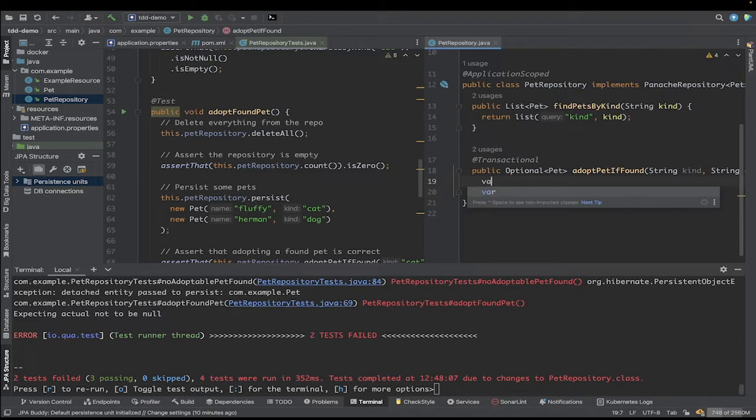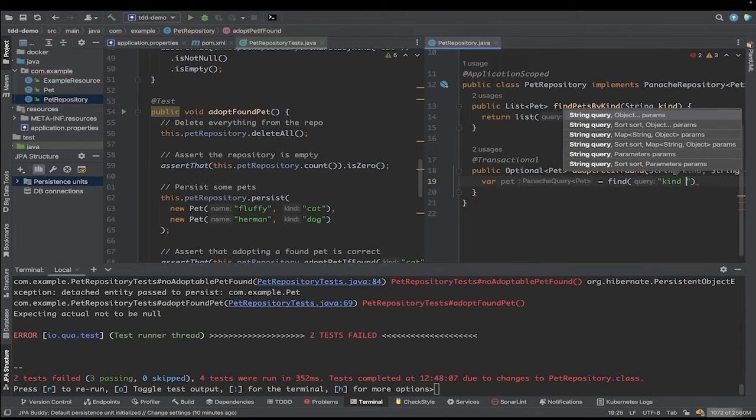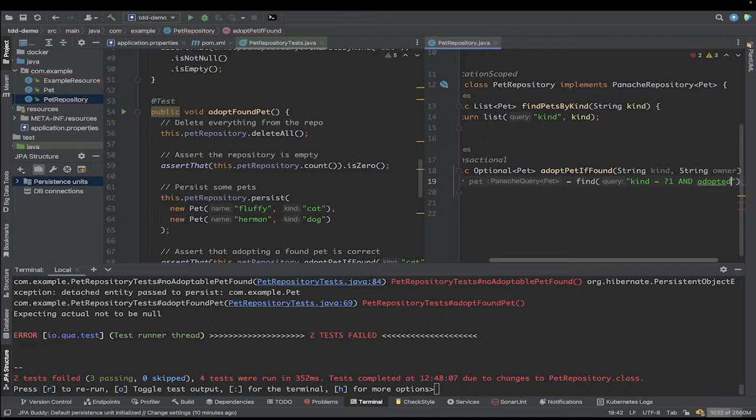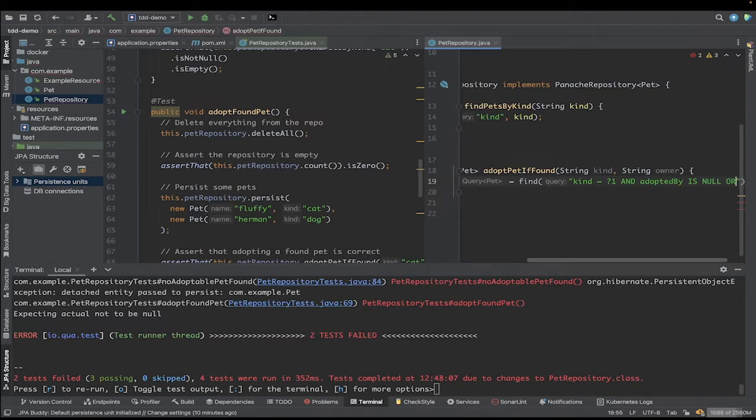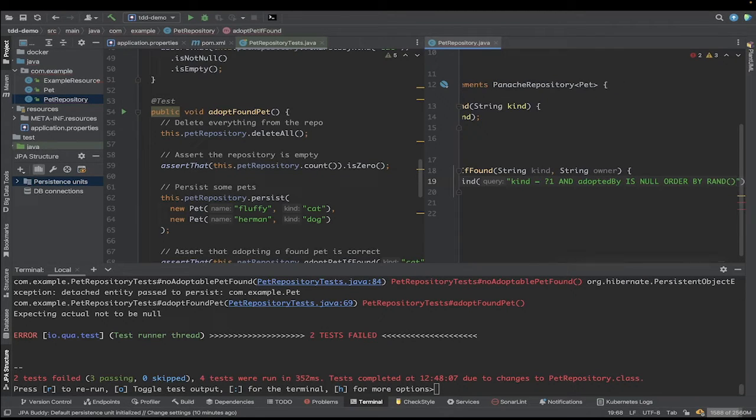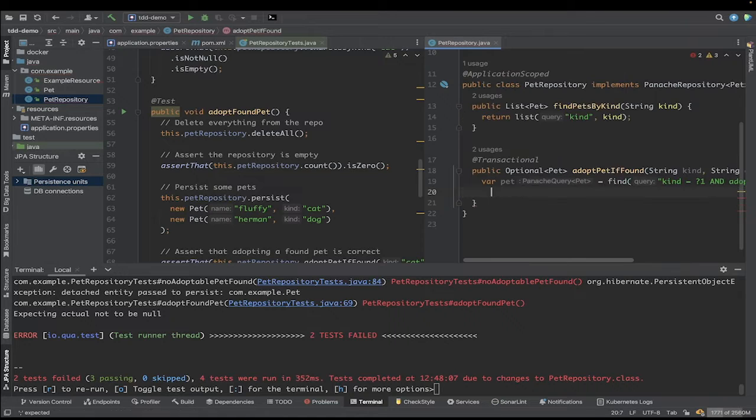So I can say var my pet equals, I'm going to say find kind equals the first argument and adopted by is null, so it's not already adopted, but I want to order it by some random thing which is specific to Postgres, right? But I want to lock that because if I find one, I want to update the record. So I don't want 2 threads to be able to come in and update the same pet at the same time.